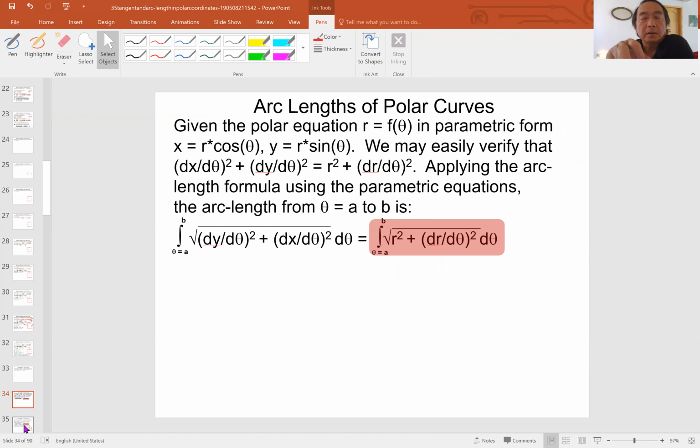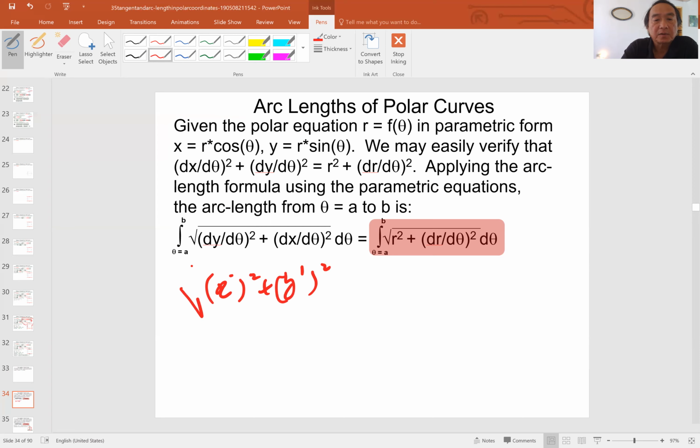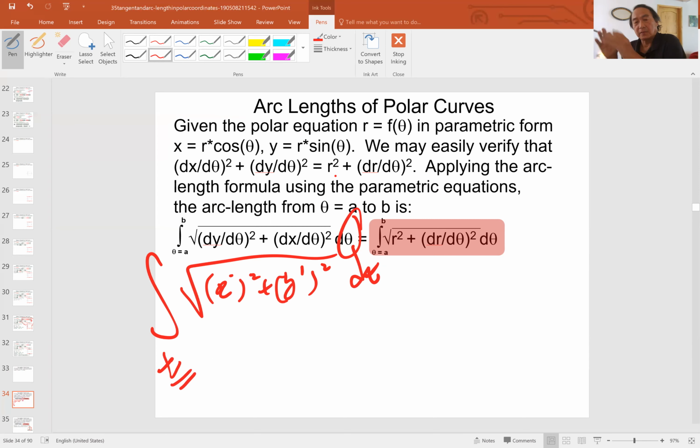Okay, convert from polar coordinates into the parametric form for the arc length. Okay, for the arc length integral, the parametric form is the square root of x'(t) squared plus y'(t) squared. Then integrate these. Then t is the parameter, right? Here it's theta. Okay, it just focuses on polar coordinates, so the parameter is the angle, so everything is converted to theta, then we'll get this nice clean formula.